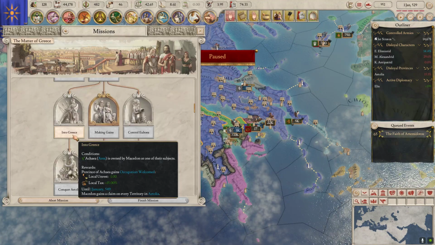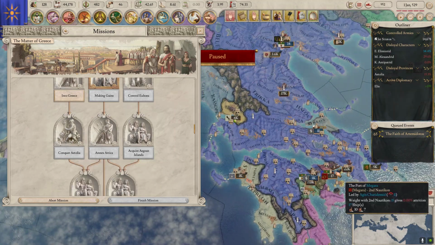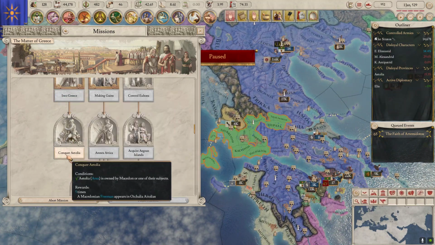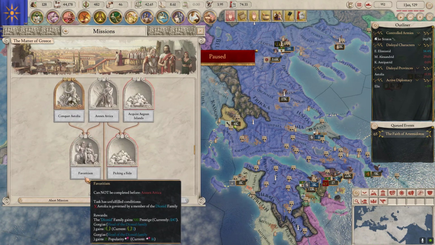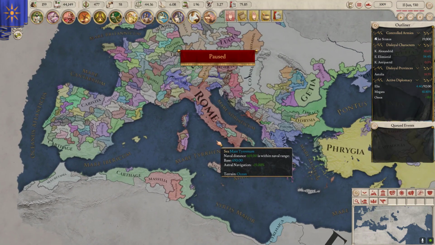Well, that took me forever, but we did go ahead and complete Greece, and then after we do that, we can conquer... Wait, have we already done that? Yeah, we already conquered this up here, which now means we could do favoritism. Alright, so let's take a little look around the world, see how things are going.